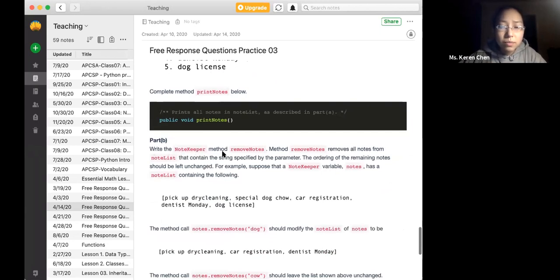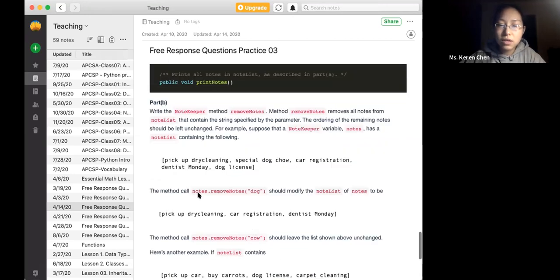Write the NoteKeeper method removeNotes. Method removeNotes removes all notes from the note list that contain the string specified by the parameter. The ordering of the remaining notes should be left unchanged. For example, suppose that NoteKeeper variable notes has a note list containing the following things.